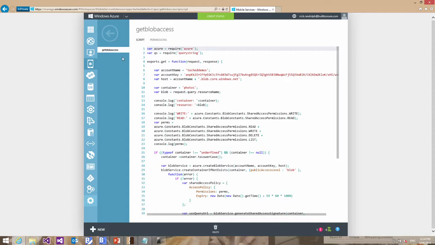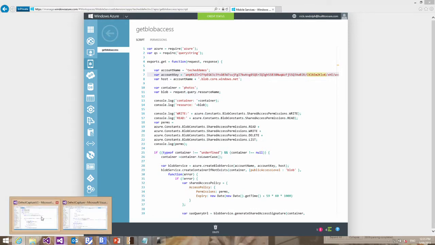So you'll see here that this one, which is called getBlobAccess, is a get operation, so basically exports.get. The name of this function is actually the name that you see here, so getBlobAccess. And you'll see that this basically goes through the process of creating a short-lived token to access blob storage. Now, I won't walk you through the code. I will make it available afterwards. But because the main access key for blob storage is stored on the server somewhere, and of course, somebody needs your password to get into the portal in order to access it, it's relatively secure, okay? Having that access key available on the client is a recipe for disaster, okay? It's possible, but it's a recipe for disaster.